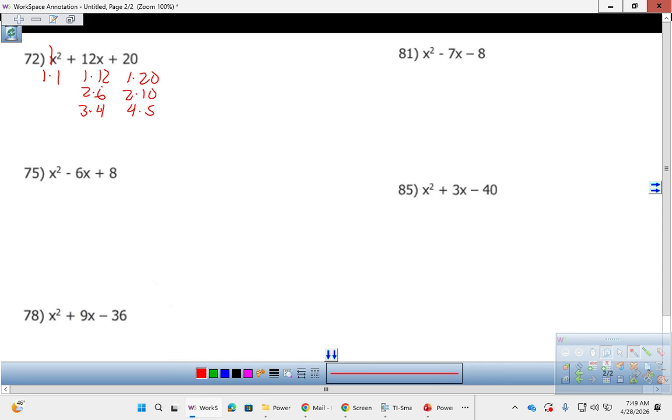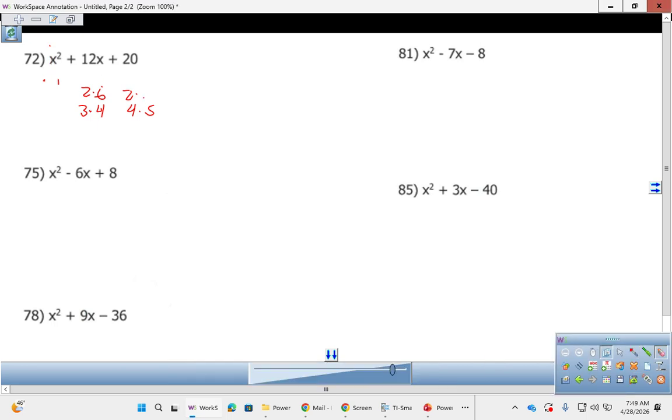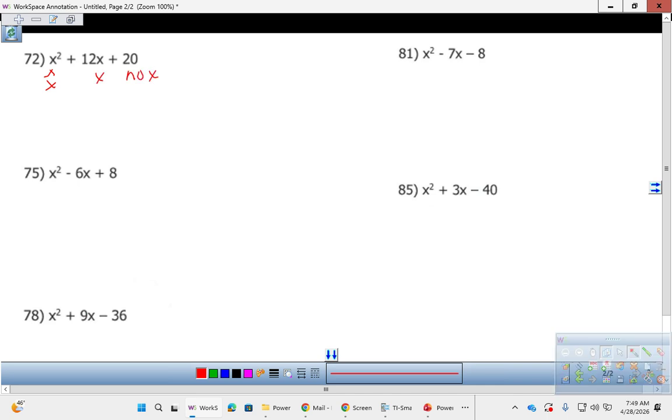And if I were to look at this list, the only common factor that all of the numbers have is 1, right? If I was just looking at the 12 and 20, I could say the common factor is 4. But if I have to bring in all of the numbers, there's only a common factor of 1, and 1 isn't a GCF. And then if I look at the variables, this has 2 x's, this has 1 x, and this has no x. So x isn't a GCF either. So we talked about how if there's no GCF, there's got to be something else we can do.